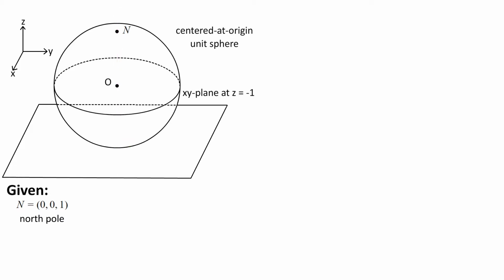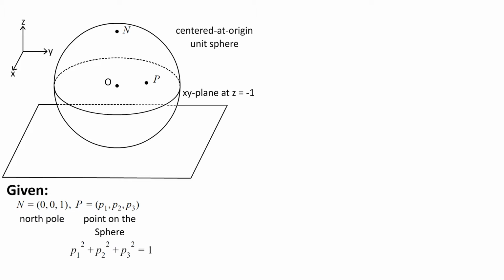Going back to the givens, we'll now let a point P equal some arbitrary point on the sphere defined by Cartesian coordinates P1, P2, and P3. This point P lives on the sphere, not within it. This means that the sum of the squares of P's coordinates must equal 1. Therefore, P1 squared plus P2 squared plus P3 squared equals 1.